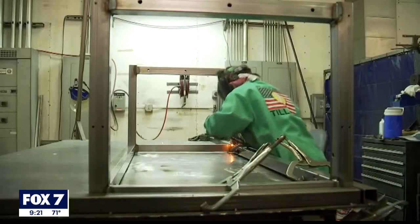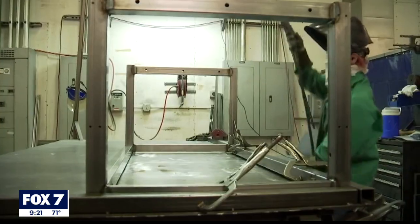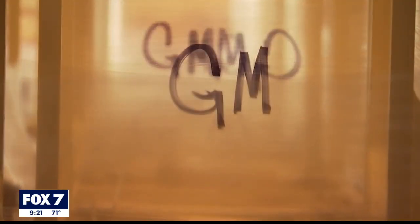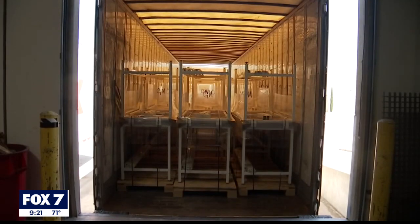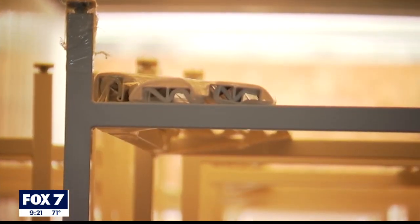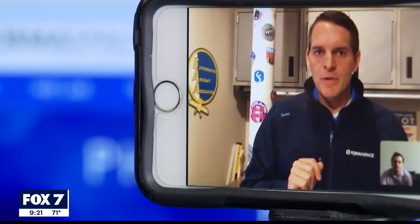When the number of COVID-19 cases began to rise across the country along with the need for ventilators, Jeff Turk, the company's CEO, says they were contacted by GM to help convert their Kokomo, Indiana factory. We shipped over 30 truckloads of product to GM in just a few days. That's a lot of product for a small company to produce, and we started doing it before we even had a purchase order from General Motors.